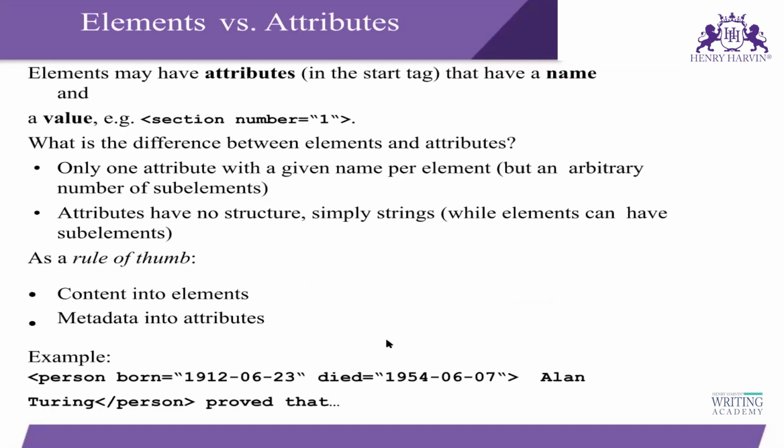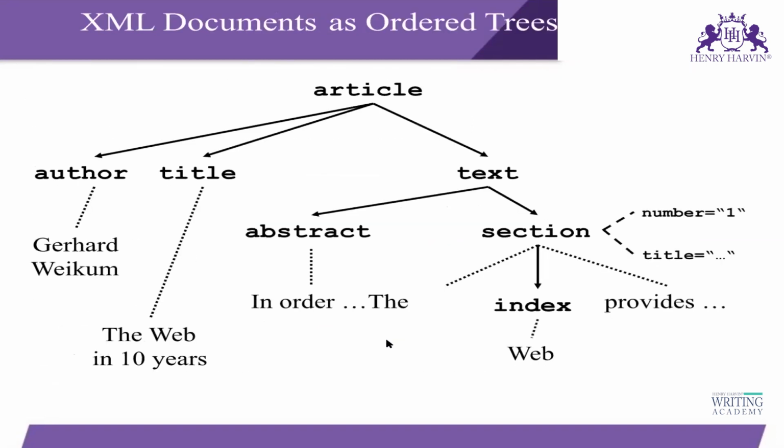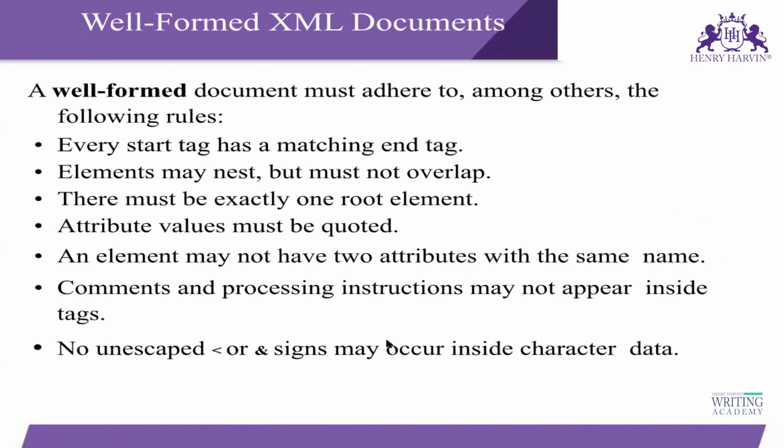All right, so these are all the same things they have just given. See, this is a kind of nested structure. For example, if we are talking about article, there could be author, title, and text. Under author, you will have some values. Title you will have. Then under abstract, you will have certain things. Under section, you can have headings, heading 1, heading 2, and then probably the other things. So this is how it works.